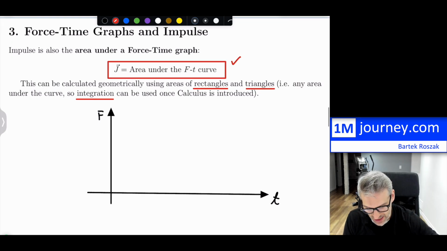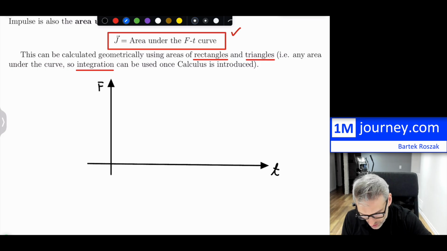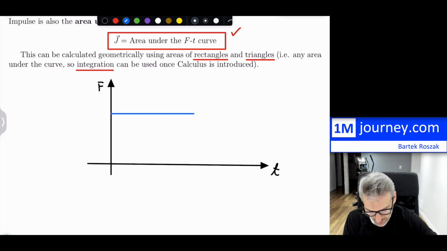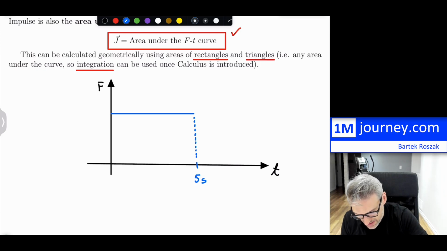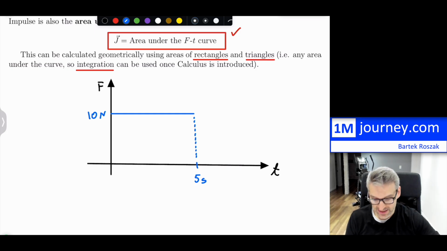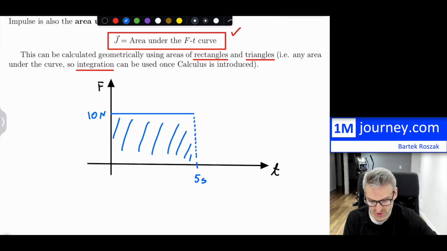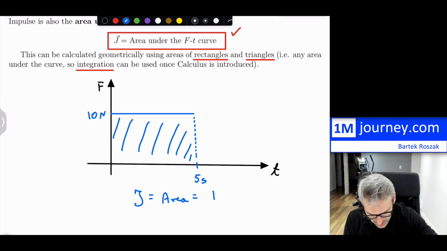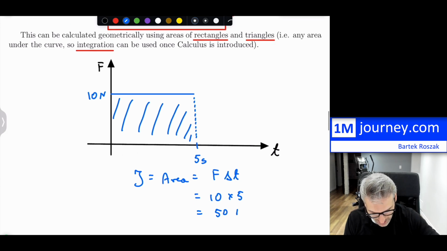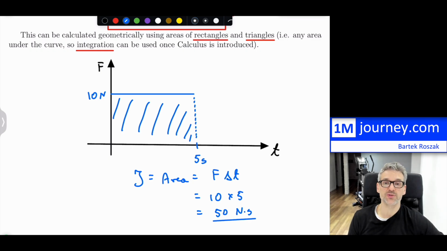So here, if you wanted to calculate what the impulse is, imagine I would come along here and tell you that the force for a certain duration, let's say this is 5 seconds, and then the force, let's say, was 10 newtons right here. What this is saying is, if you want to know what the impulse is, all you need is to know what the area under the curve is, because you're just multiplying the two. So here, in terms of a rectangle, the area under the curve is your impulse. That is force times your change in time. And of course, this would have been just 10 multiplied by 5, or 50 newton seconds, and that would have been your impulse overall.